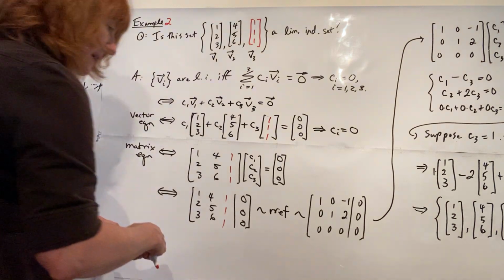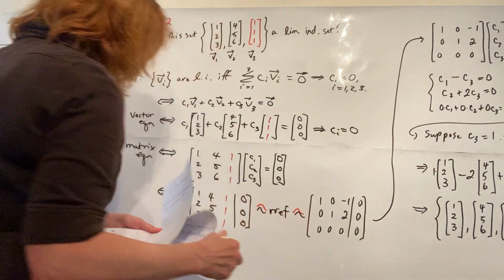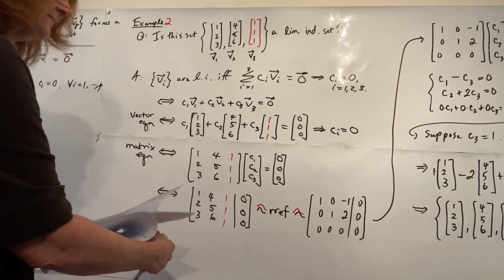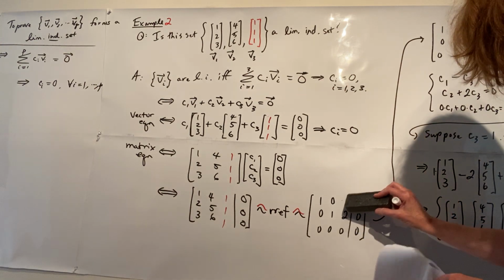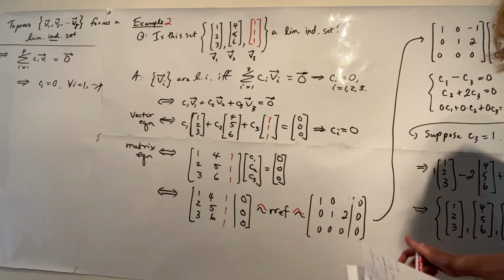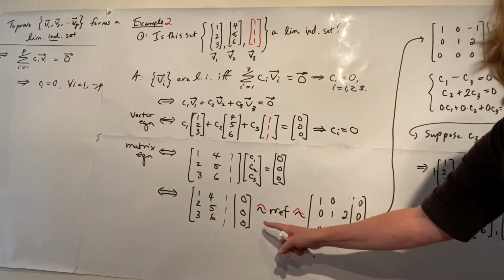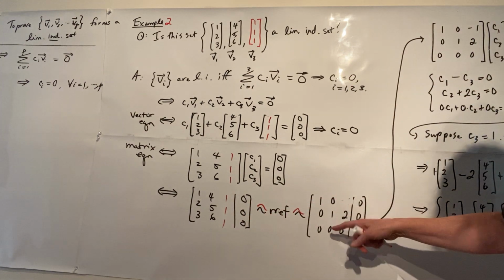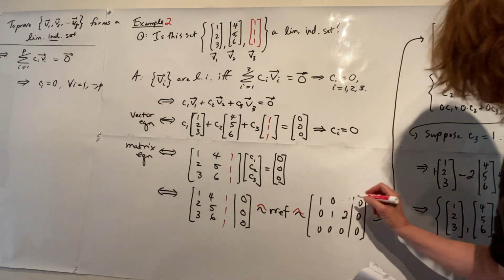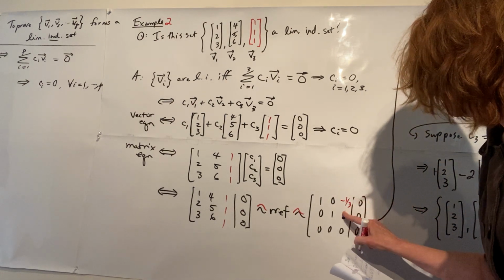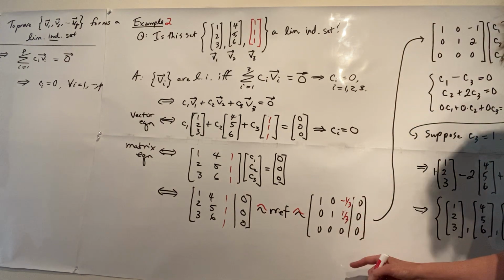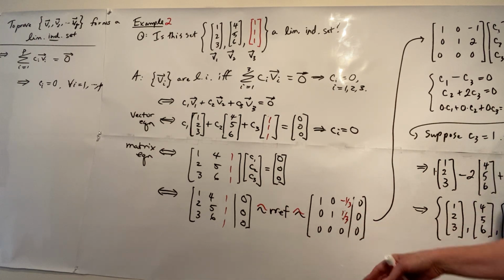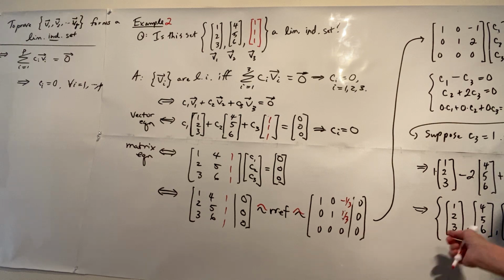And now when we do our REF, what do we get in the second example? This time we get something that looks like this. No surprise that the first 2 columns stay the same, right? Because all those equivalent row operations wouldn't really change the result in the first 2 columns. The last column looks like negative 1/3, 1/3, and everything else is the equivalent. All right, so again, stop the video, ask yourself what that means. What would you say? And come back.